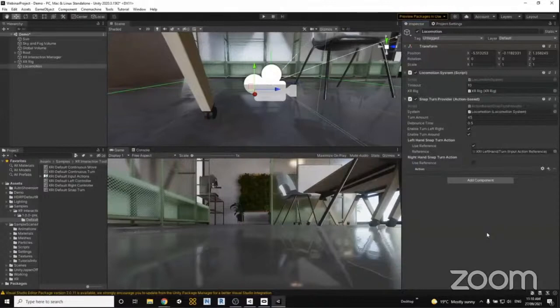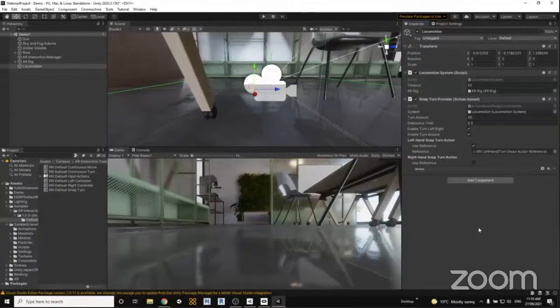Usually when I build my experiences, I have one hand for being able to navigate and the other one for being able to interact. If I'm building a more fleshed out experience, I would spend the time to write some code to have some settings to control that, so that the user can say, well, I'm left-handed, so I want to be able to pick things up with my left hand and navigate with my right instead, and swap those things around. But if I'm just building a fast prototype, then I usually do it this way because I'm right-handed. So I like to be able to pick things up with my right hand and navigate with my left.